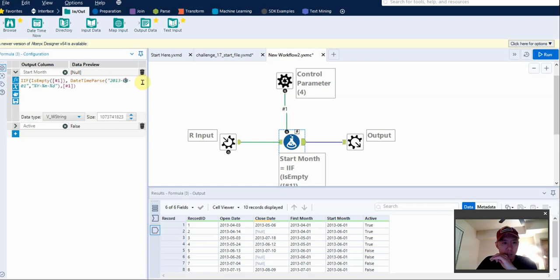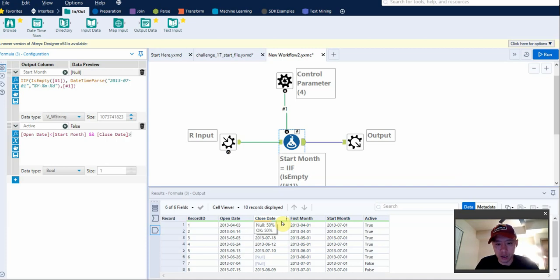Let's do one more. True. That's a lot of trues. Hold on. Oh, so here's a good example of how this is not right. Oh, I should have caught that actually prior. So this first one keeps ringing true, but he shouldn't because, in the earlier months, it was true he was still active, but he's officially closed as of this date. So we need to actually write in some logic where it's saying, and the close date is greater than... oh, why did I do that? I might have to look at that later.